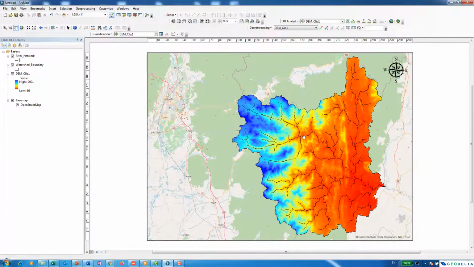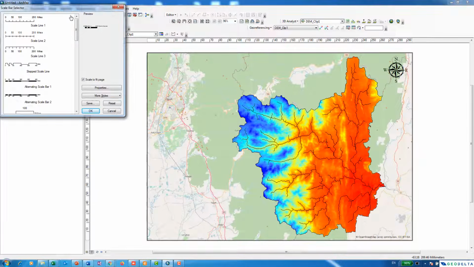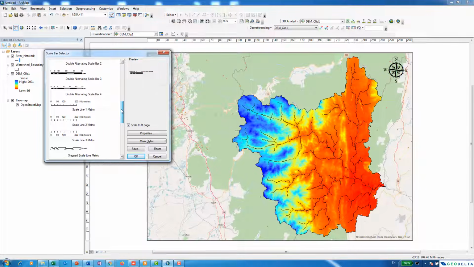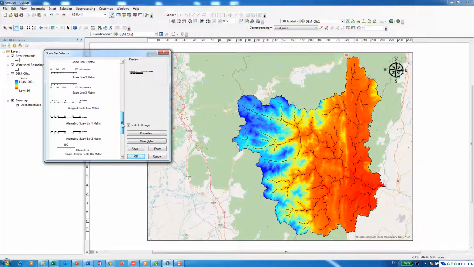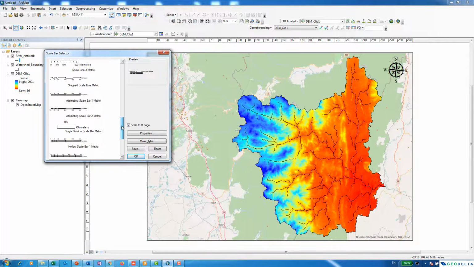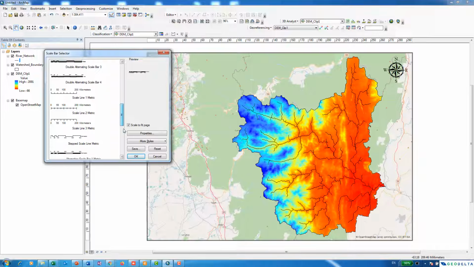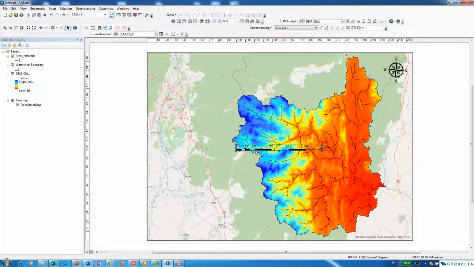All right. And the second element that I'm going to add to our map is the scale bar. Now we can go to insert and then select the scale bar over here. And from the select scale bar dialog box, you can see that again, we have a wide range of scale bars to choose from. Now I'm just going to go ahead and select a scale bar that looks something like this, which I personally have seen in most of the maps. So that's one of the types of scale bars that I personally feel comfortable to use.